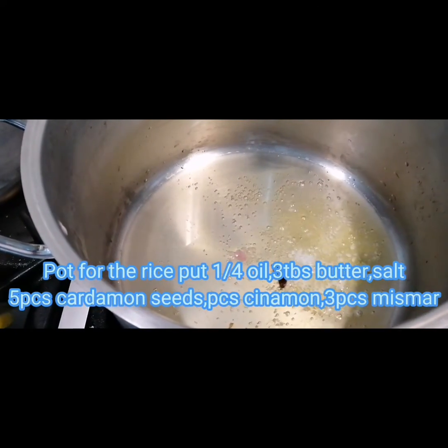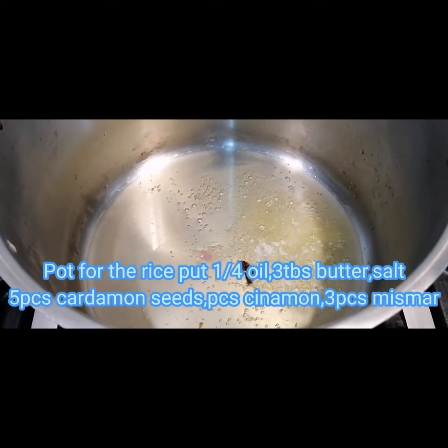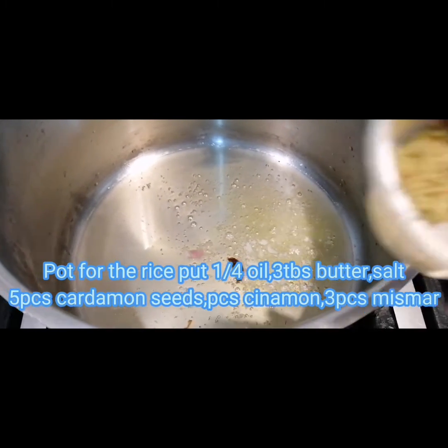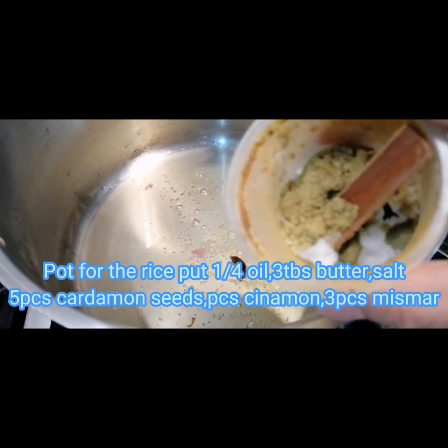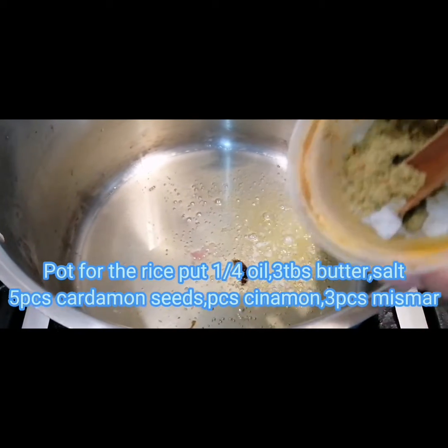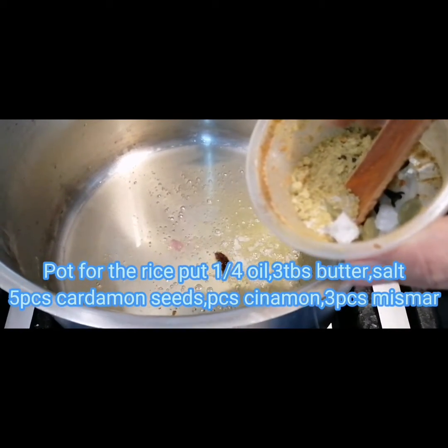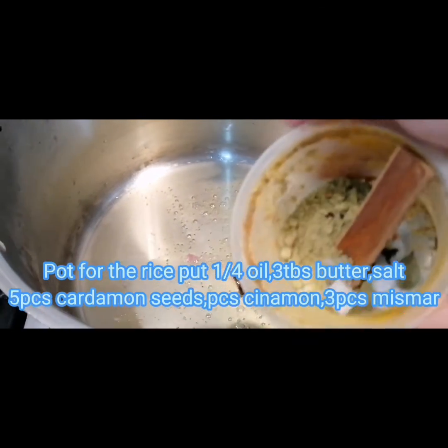For the rice, put oil, 2 spoon, 3 spoon butter, and cinnamon stick, healthy, and bay leaf, 3 pieces, and vegetable broth, salt.